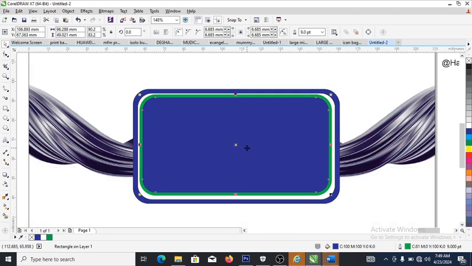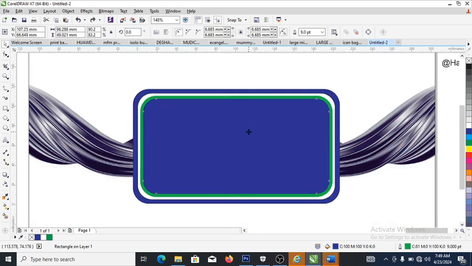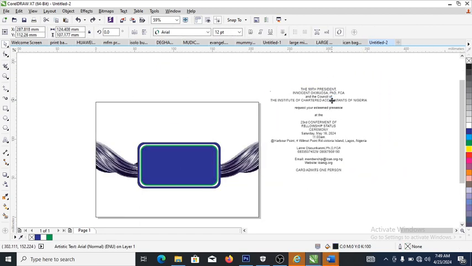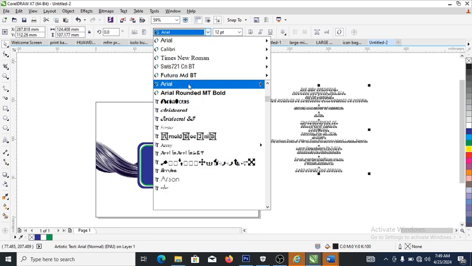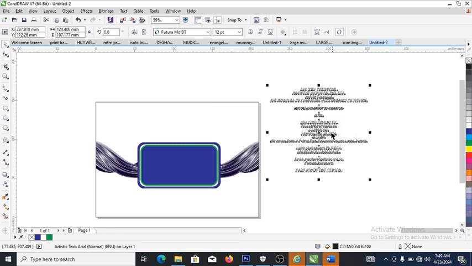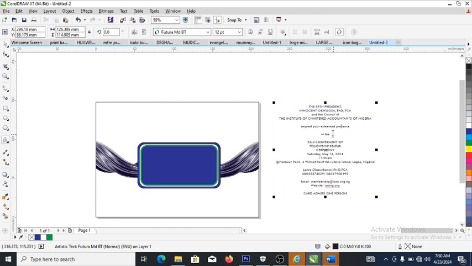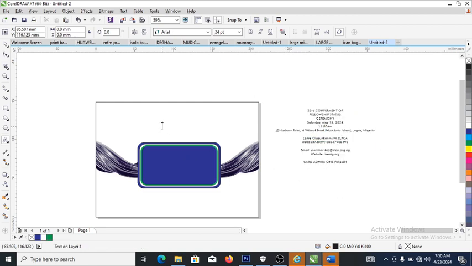So mind you, what we are going to be having right here is the first of all. So right now what we're going to be doing, let's change the font to Futura MdCn BT, then cut right from here. Paste.